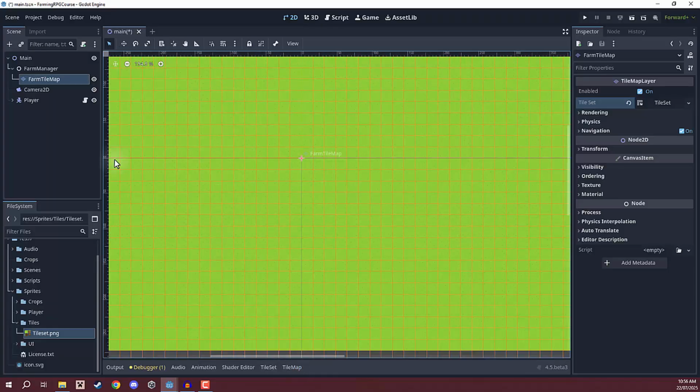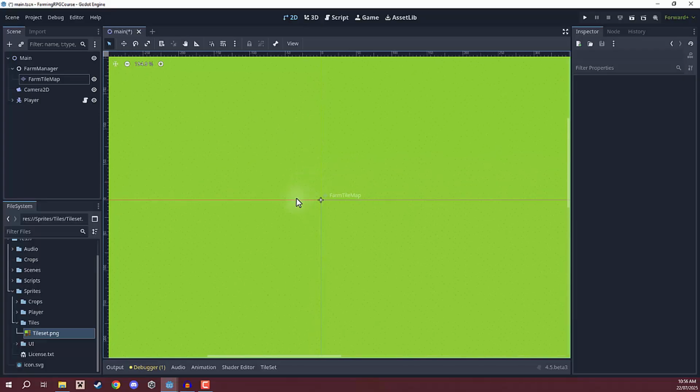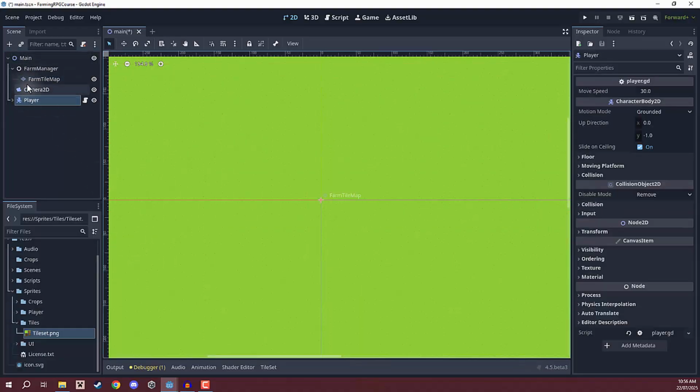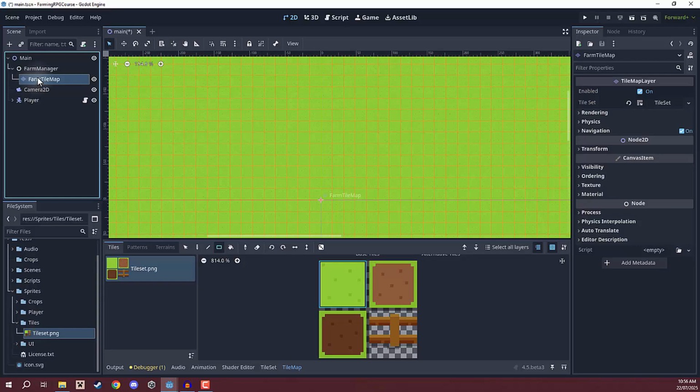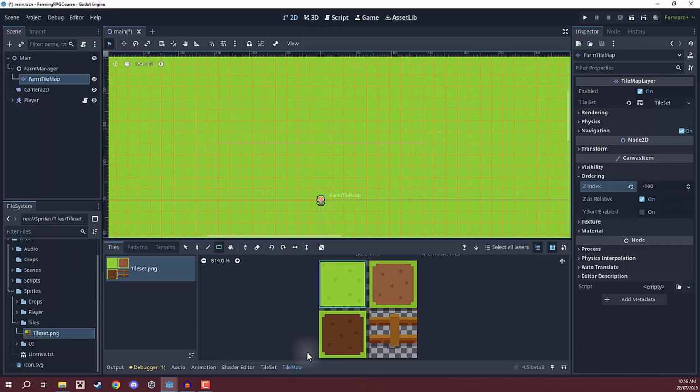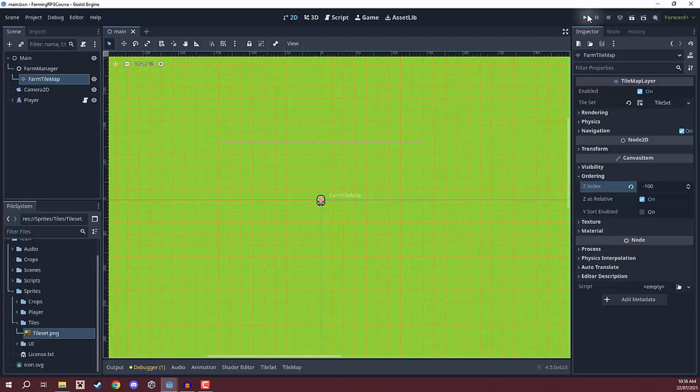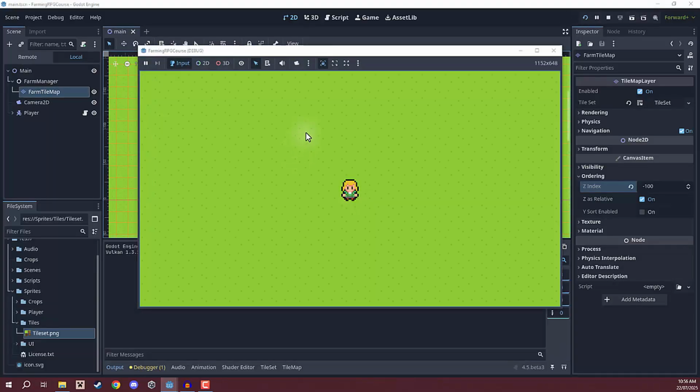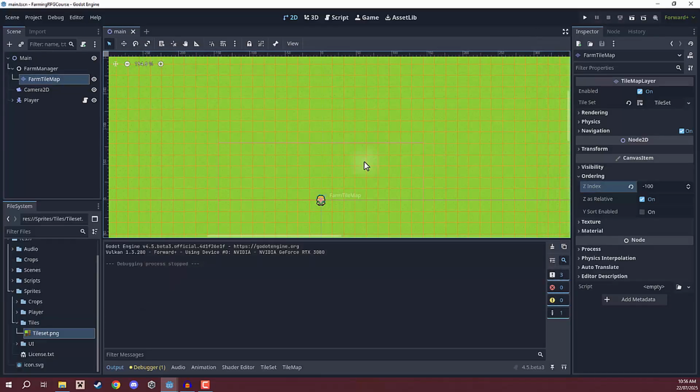Now, you may notice that our player is missing, and that is because the player is actually beneath the tile set. Just based on the scene hierarchy here, the tile map gets rendered, then the player, but there can be some issues if they're on the same plane. So I'm going to select my tile map here, go to the inspector, go down to ordering, and change the Z index to be something like -100. So it is always going to appear behind. Now, if I press play, you can see we have our farmland and our player can walk around it. So we have that all set up.